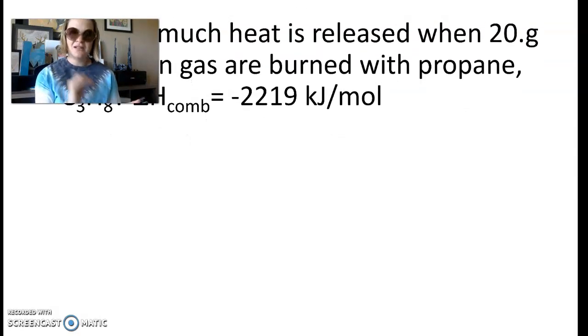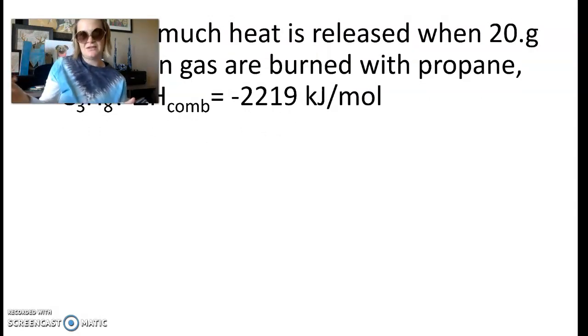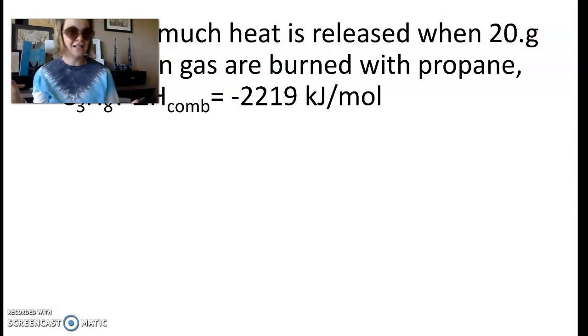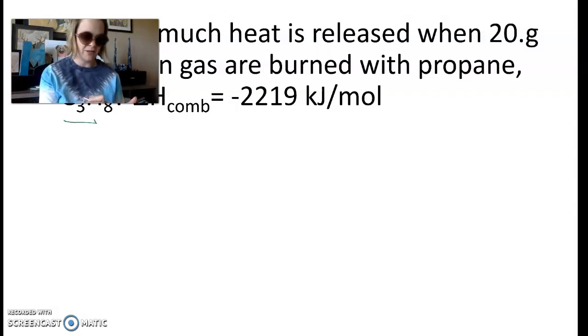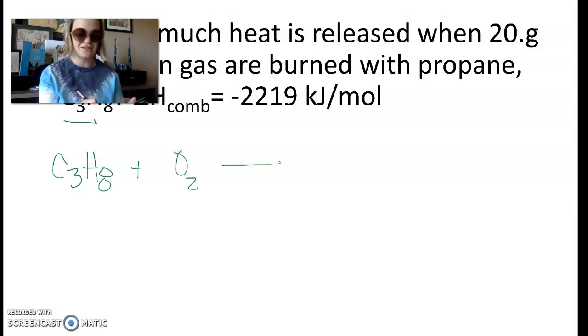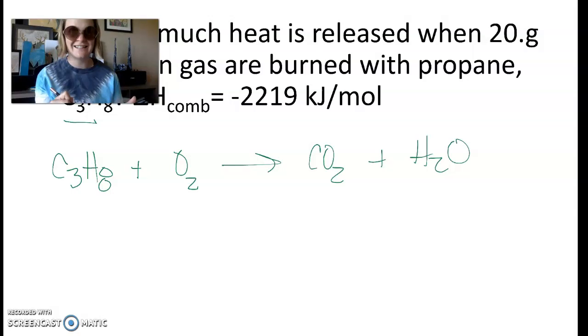Energy can be written in the balanced equation. And that's our goal for the end of this unit, to be able to write a balanced equation and include the change in energy in it. So just to do some stoich with this, first thing we need is a recipe. We are taking propane, which is C3H8, and we are going to combust it, which means we're reacting it with oxygen gas. I'm going to be lazy and not write the sticks of matter. My handwriting's not neat enough to handle it.